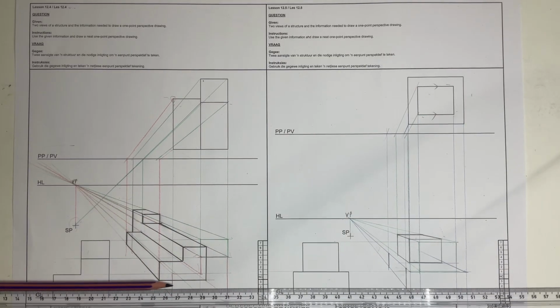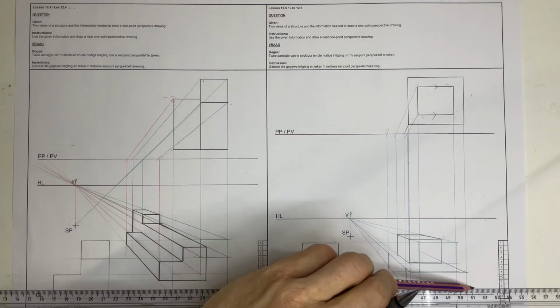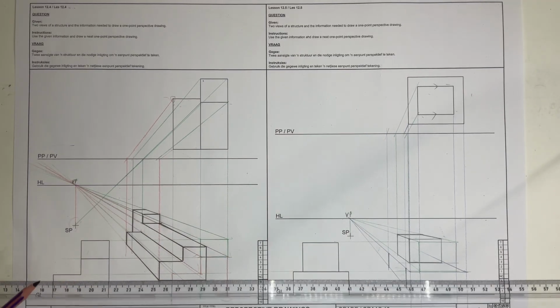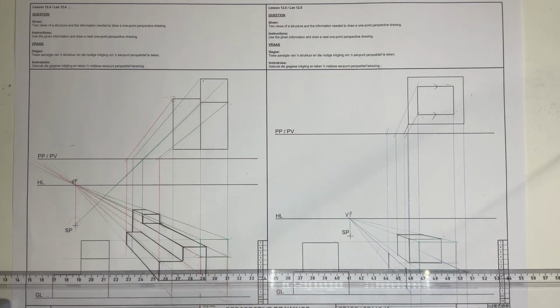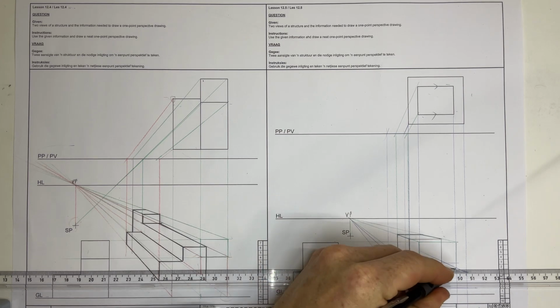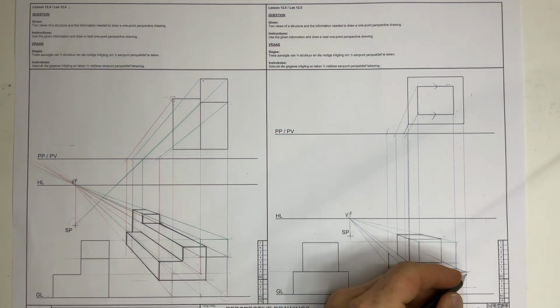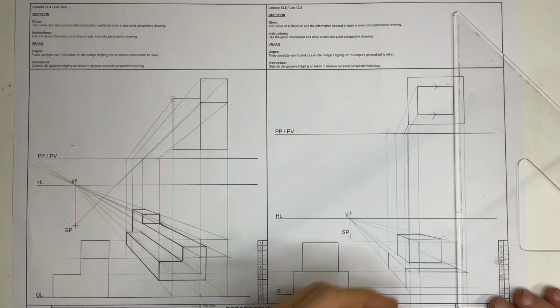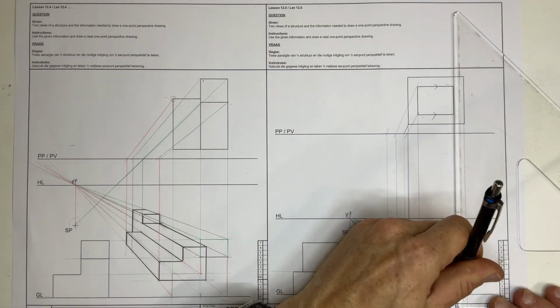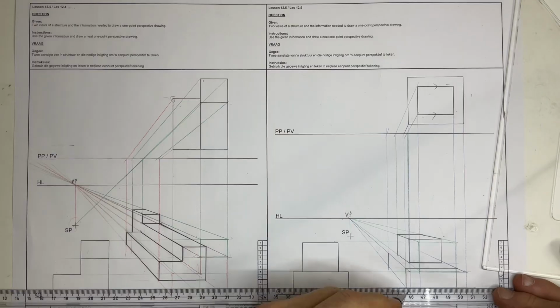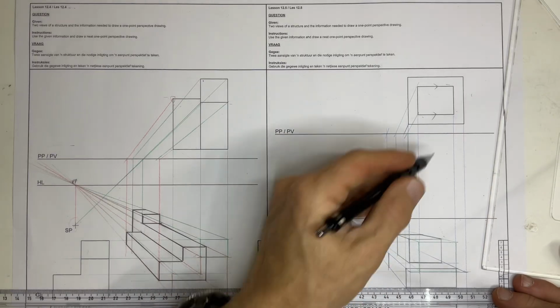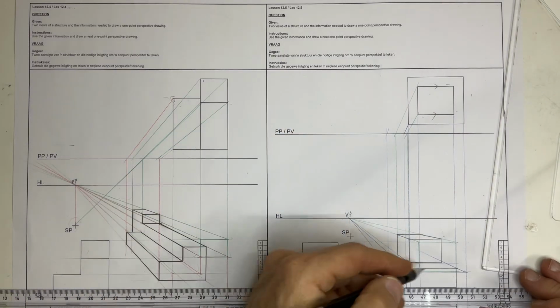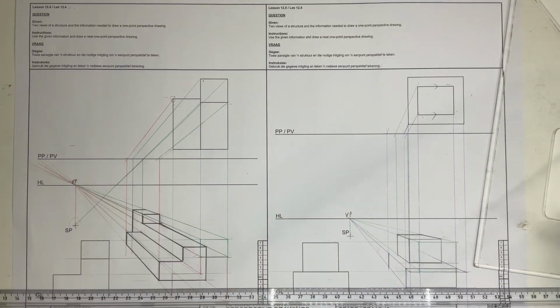I have a line which is going to come across over here, from there to there. I have a line that is going to come across from that corner all the way to that line that came up from that corner to the vanishing point. I drop a line perpendicular straight down over there. A line coming across from there to there. Why? Because it's parallel to the picture plane. That line is also parallel to the picture plane.